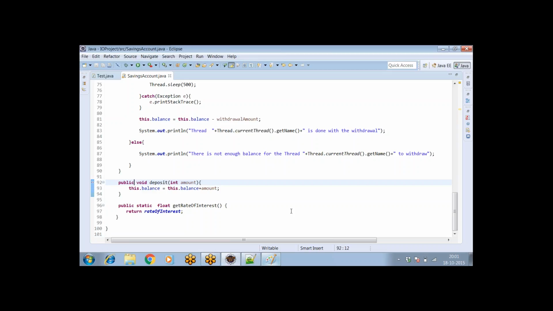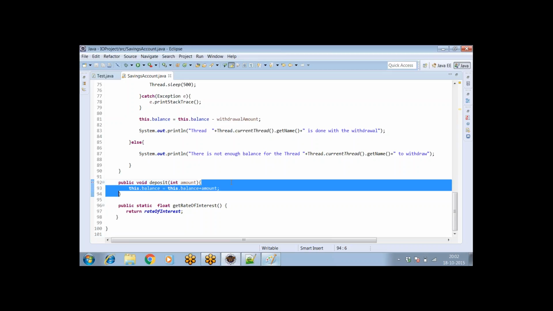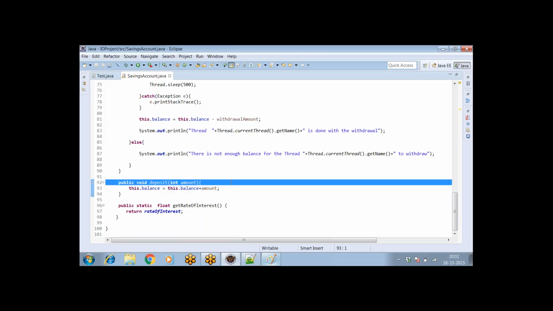So the second thread, let's say, wants to execute the deposit method. Let's say the first thread is executing the withdraw method, so it has obtained the object lock.